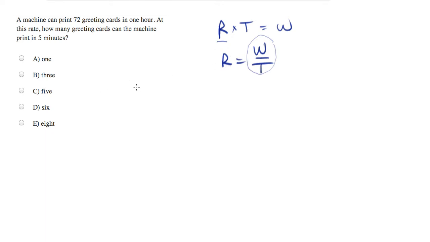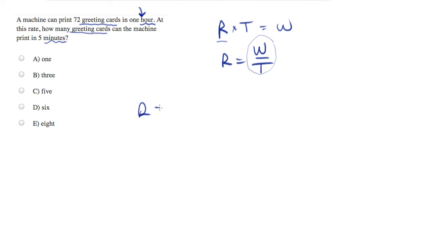Actually, before I start plugging in, I want to convert units. Notice that I'm dealing with greeting cards and hours at the beginning, but at the end I'm dealing with greeting cards and minutes. And you don't want to switch between hours and minutes because those aren't exactly compatible. So I'm actually going to change this hours into minutes.